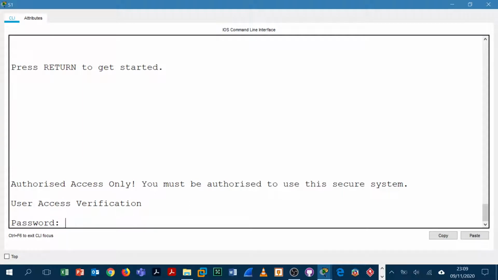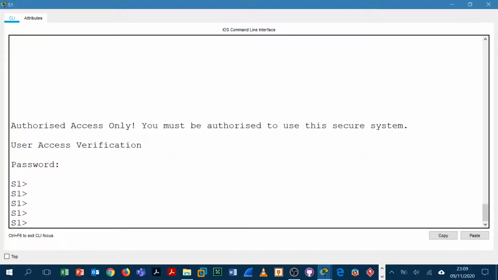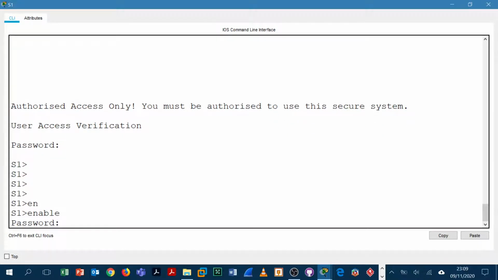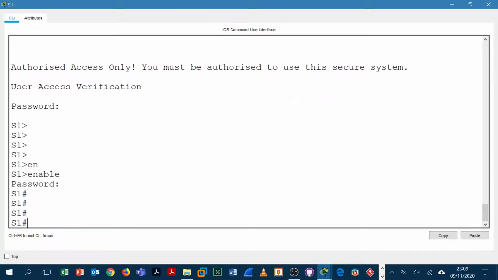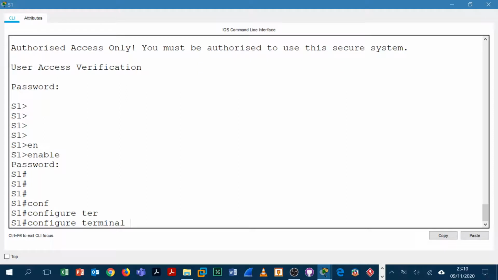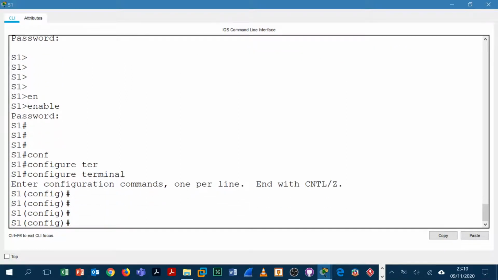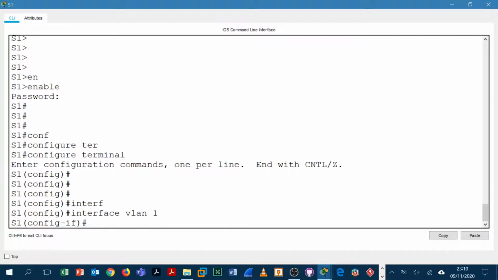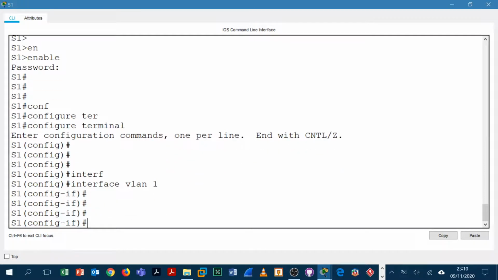Enable. Okay, so configure terminal, interface VLAN 1. Like I say, this is the default VLAN for this device.